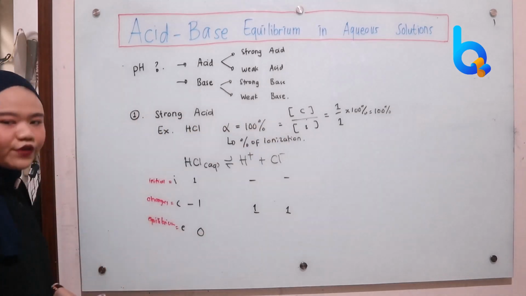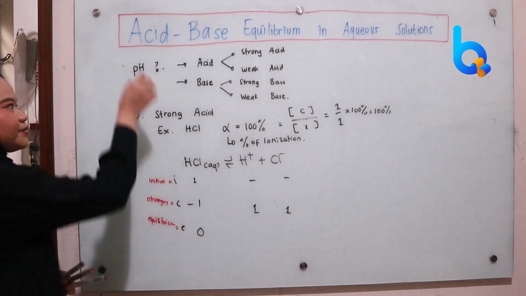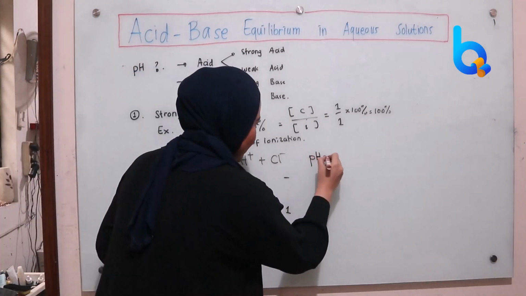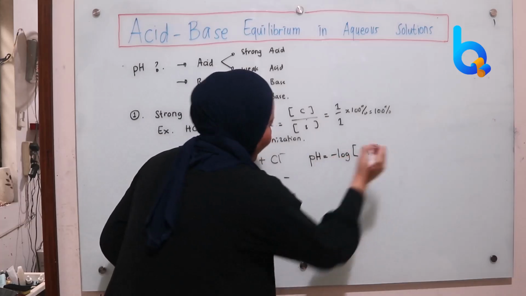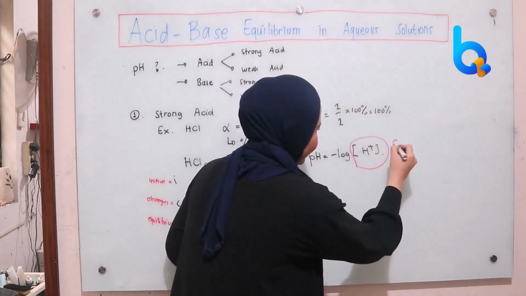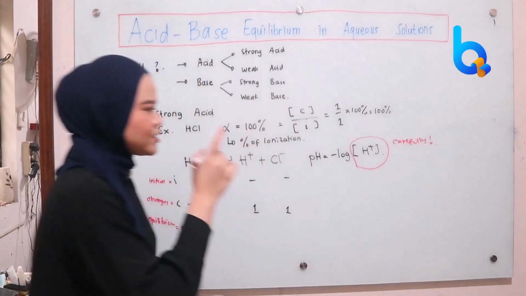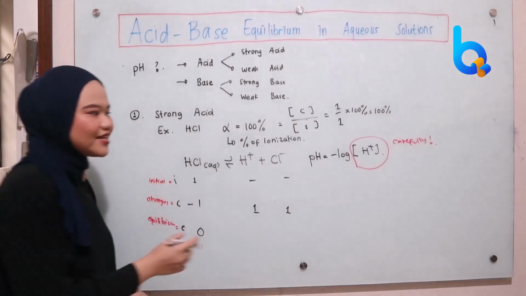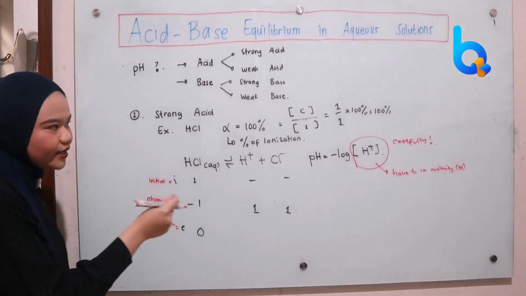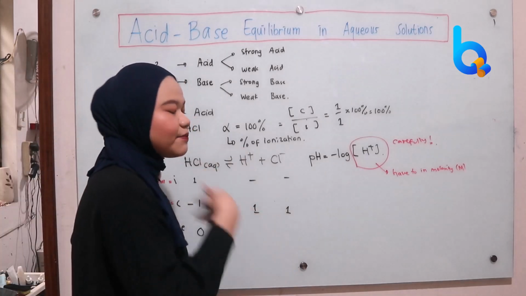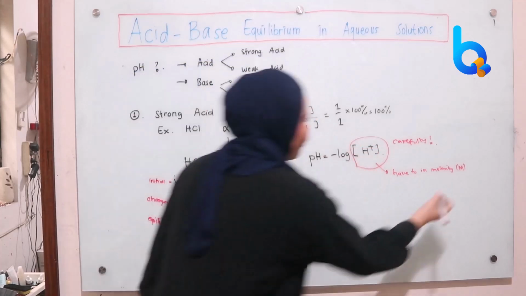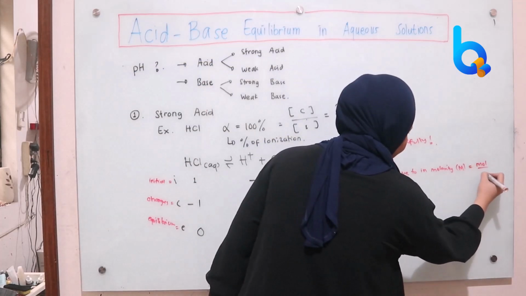The percent of ionization. How do we calculate pH? The idea that I talked about before is pH is minus log H plus. Okay, you must be careful in this part. Careful. Why? Because H plus in the formula of pH has to be in molarity. You must be careful to read in the question whether they give you the mole or the molarity. You have to put this into molarity unit. Molarity unit means moles divided by volume in liters.